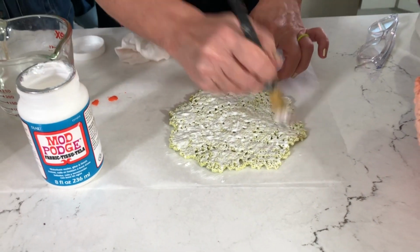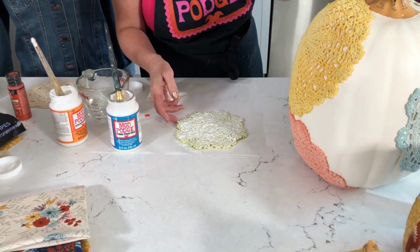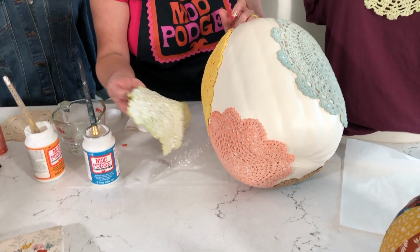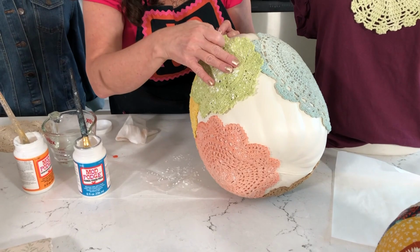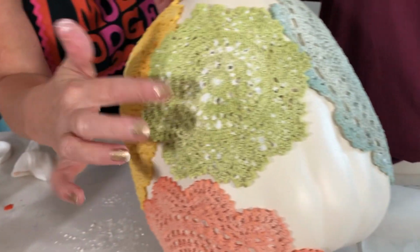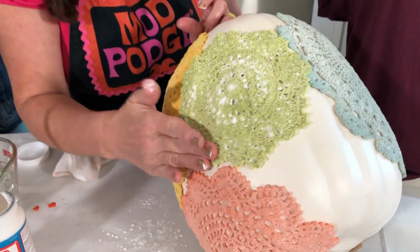Okay. And this is so thick, it actually works really well on these curved surfaces because the fabric Mod Podge is so strong. Go ahead and just position that down. And you can see where it's white popping through. Don't worry about that. It's all going to dry clear and you won't even see it.